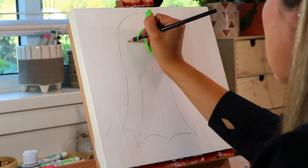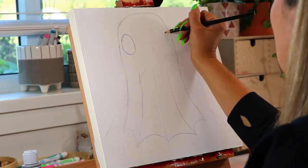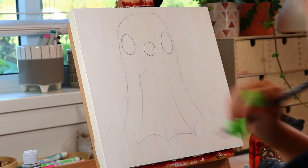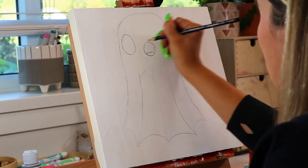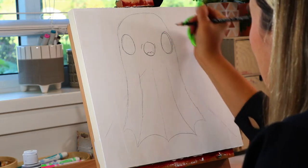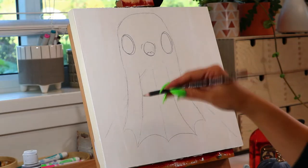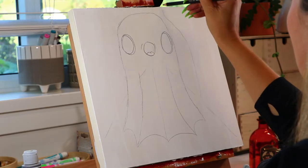Okay, I'm gonna block off the face, so I'm gonna add two ovals, one on either side. With a little mouth in the middle. Got a little tongue on the inside. Second curved line along the eyes to give it kind of a hollow feel. And then on either side, I'm just going to have sort of spooky trees in the background.